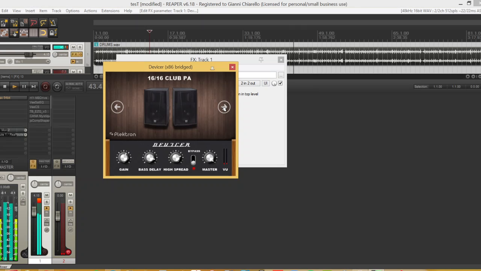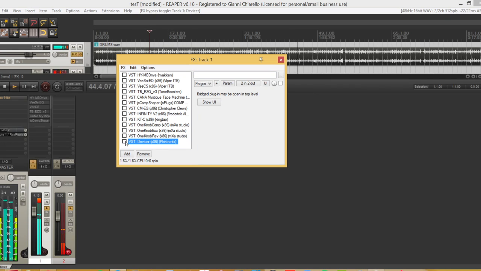Amazing. But anyway, those were the 10 plugins. Again, HY, Hymb Drive, I don't want to destroy that last name, Hacken, I have no idea. VST EQ, VCS, which is a channel strip, TB Easy Q, Canon Mystique, Tape Machine.